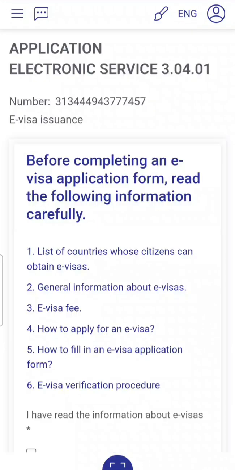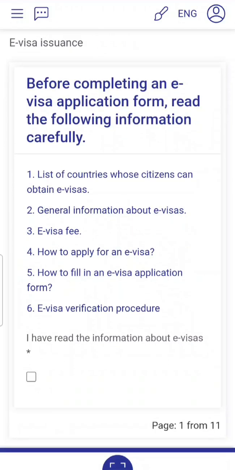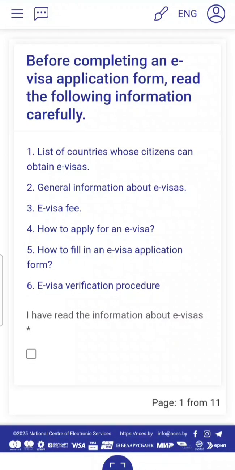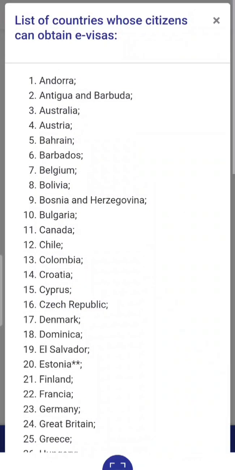Now it is giving you information that before completing, read the following form carefully: list of countries who can obtain, general information, e-visa fee, and other things. You can click on every link. For example, the list of countries whose citizens can obtain.